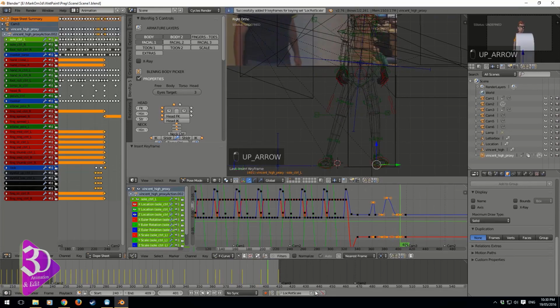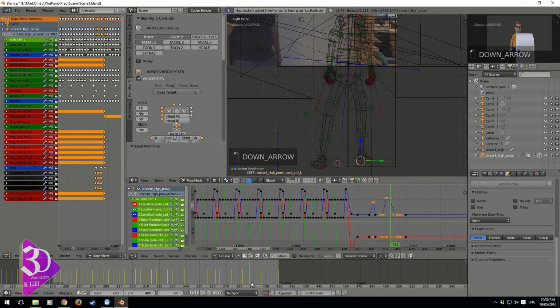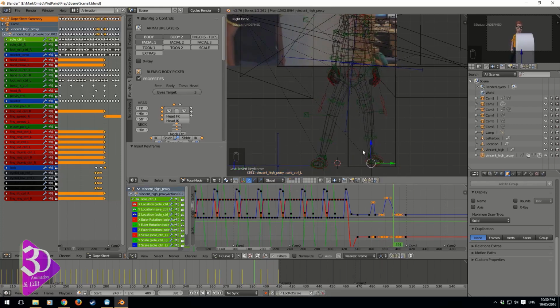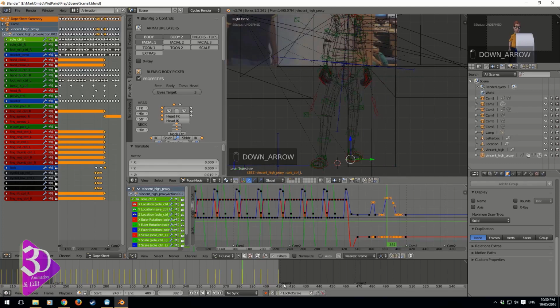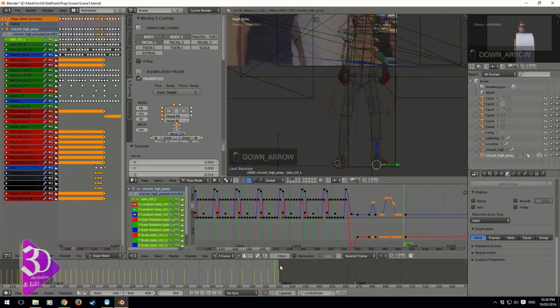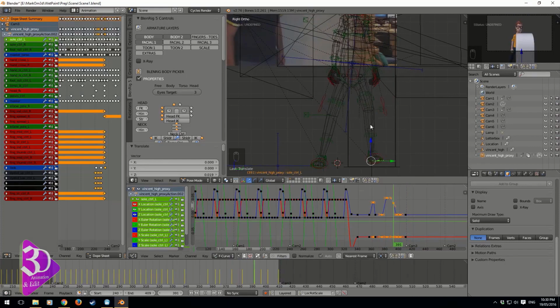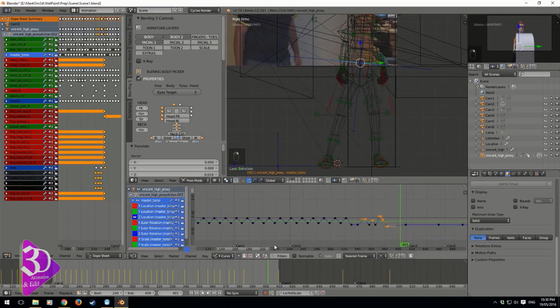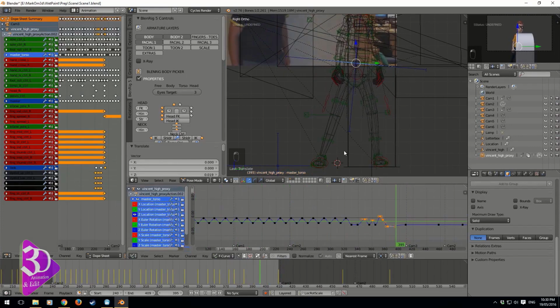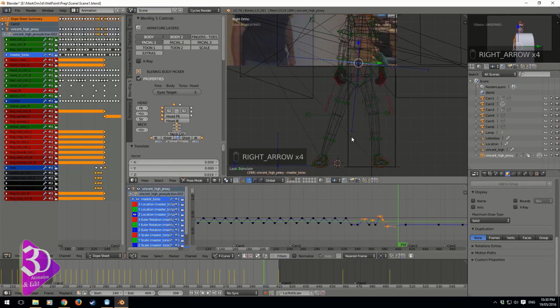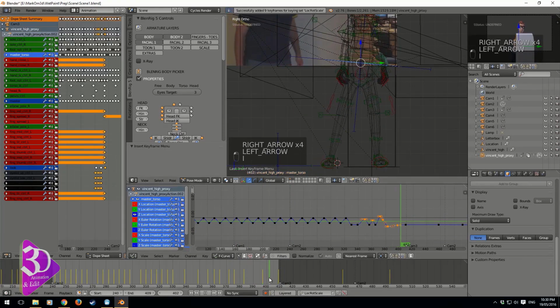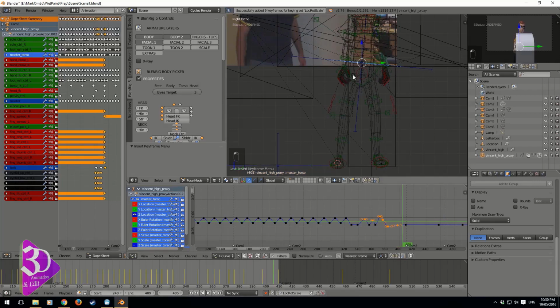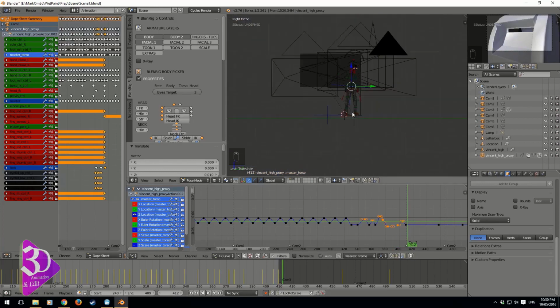Go up, remove this keyframe because we don't need that one. And this one is still up. Cool. And then we go up one more time. Cool.